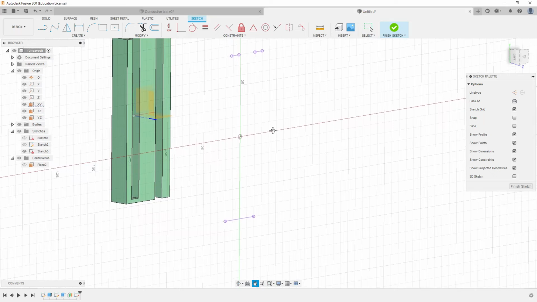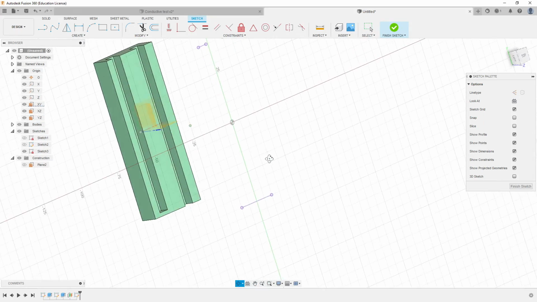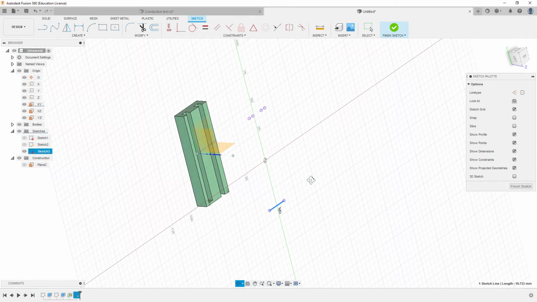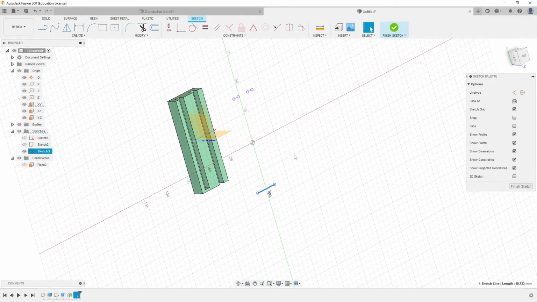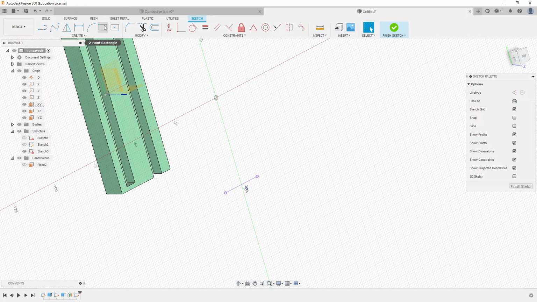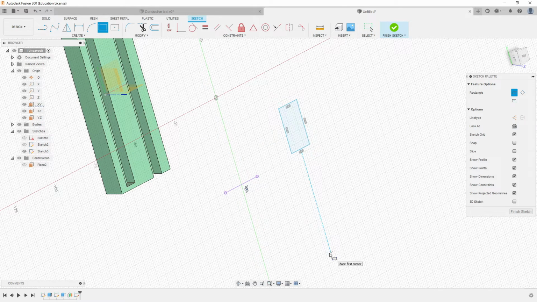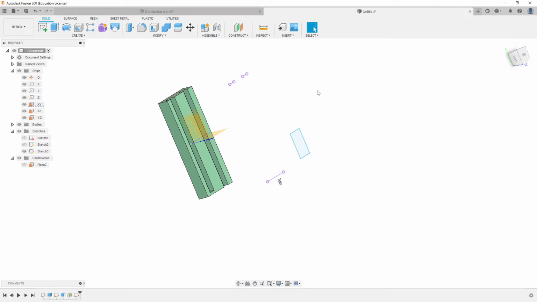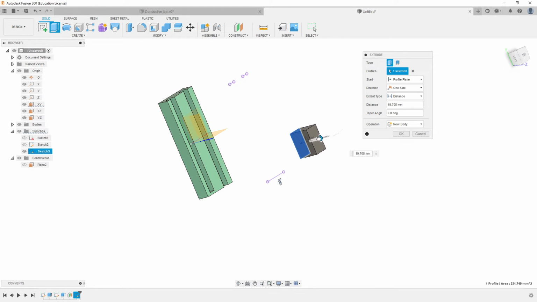Now, before I go, I want to tell you about another thing we do quite frequently, though, which is this line and this thing called, I'm going to use CATIA lingo because Fusion doesn't have lingo for this. We would call this a standard element, and a standard element is used to extrude a thing. So let me demonstrate. I'm going to make a square, okay? And then I'm going to finish the sketch, and I'm going to hit E to extrude. I can extrude this, you see?